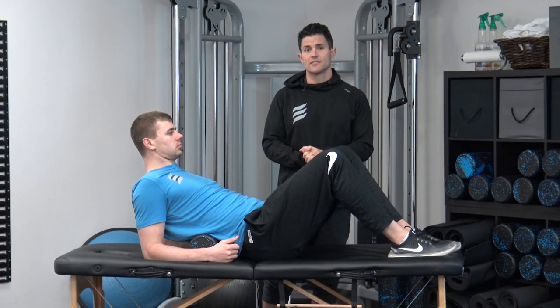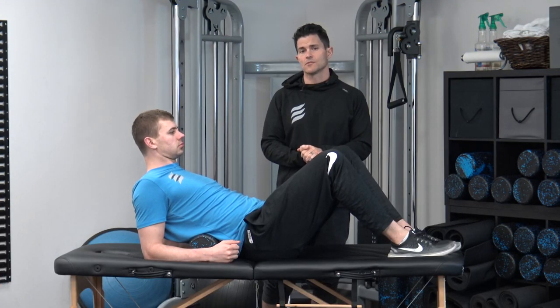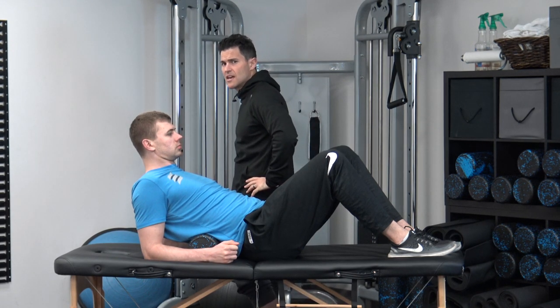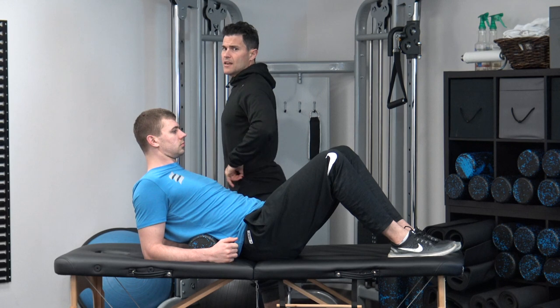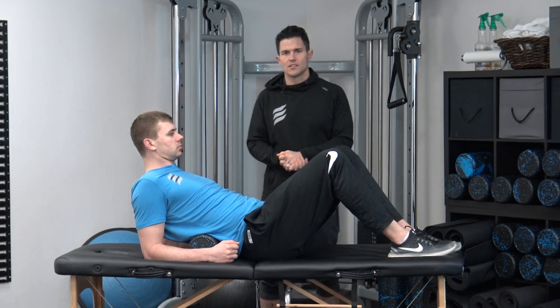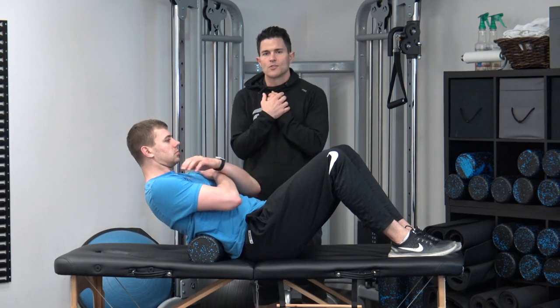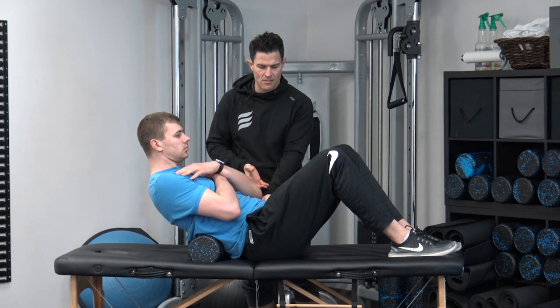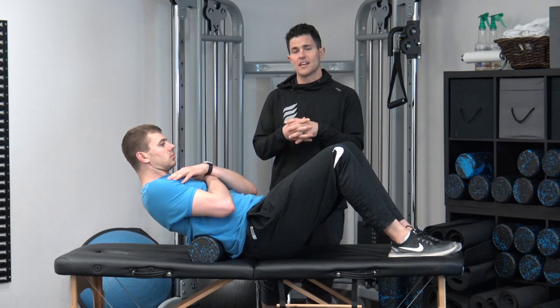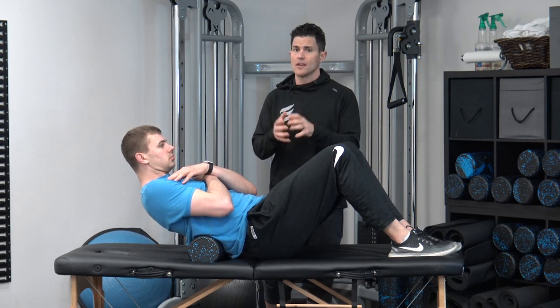This is a soft tissue release technique of the erector muscles of the spine. The erectors are traditionally overused in extension dominance as the pelvis tips down and the back creates a hyperextension in the lumbar portion of the spine. To reduce the tension, place a foam roller just over the top of your pelvic line between the pelvis and the rib, draw your arms into your torso, go into a slight crunch, and then lift the pelvis off the ground, using your abdominals to flex the spine. This inherently is going to stretch the erectors right out of the gates.